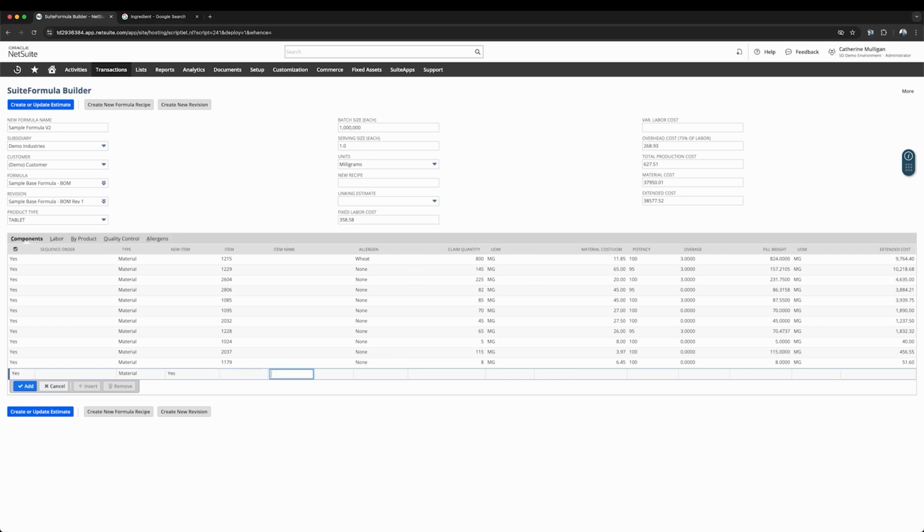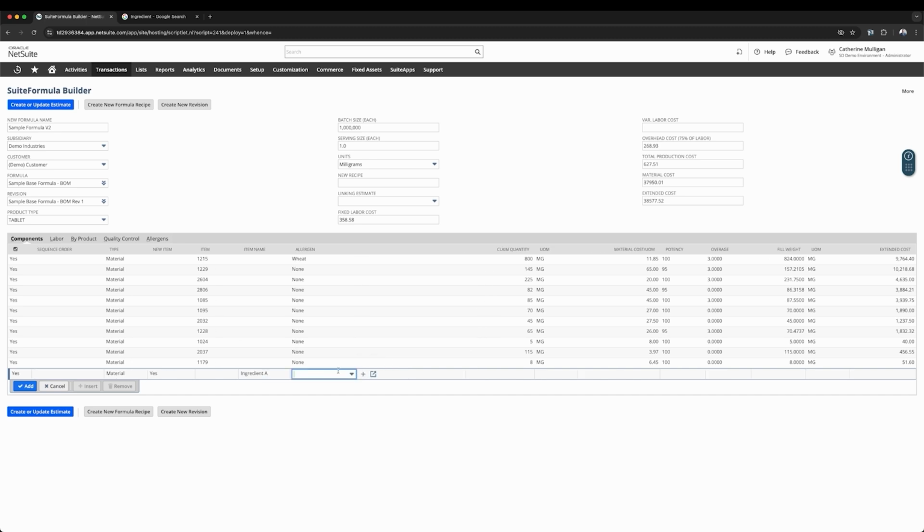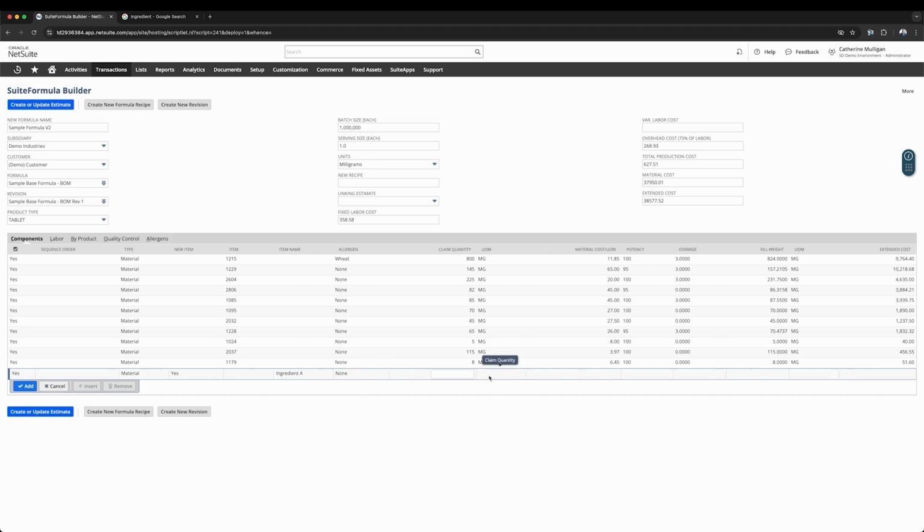Here we're going to add the new component name. Next, we're going to choose allergen, if any. We're going to add our claim quantity.